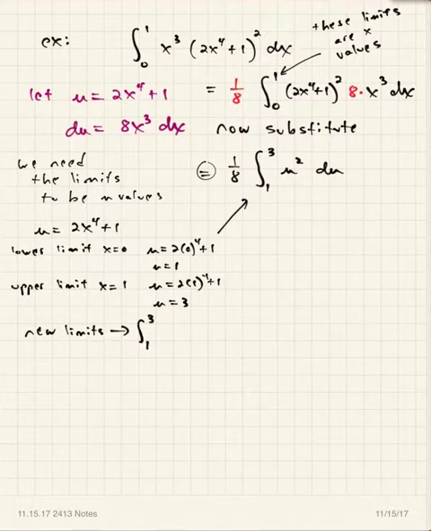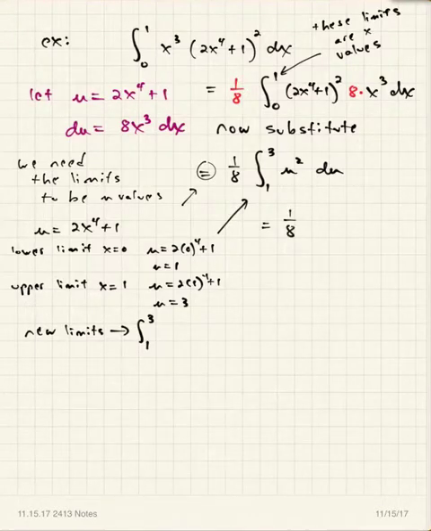Now, if you do this, the good thing is you don't have to go back to x's, because now this problem's entirely in terms of u, but that equal sign that I've got here is valid, and so this means that the value of this integral is going to be equal to the value of the original integral. And so I don't need to go back to x's at all. Remember, a definite integral is equal to a constant, right? Just some constant that you got. And so, okay, let's see how we can do this then.